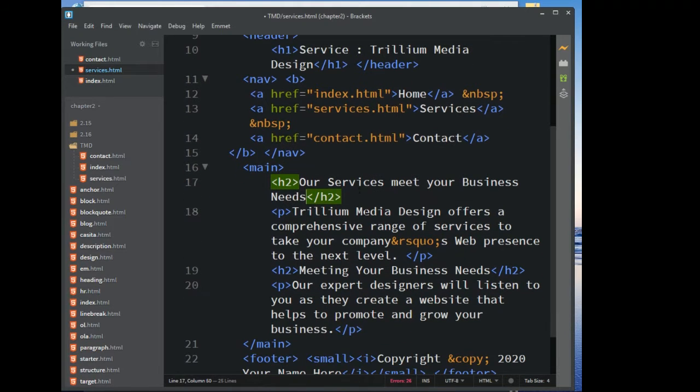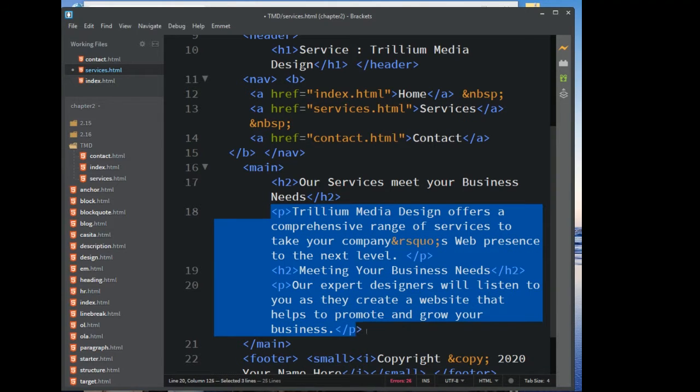And then after the H2, this paragraph all the way to the closing of the second, we are going to get rid of all of those. So we're going to delete that.